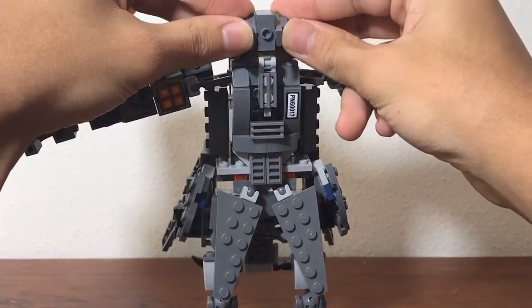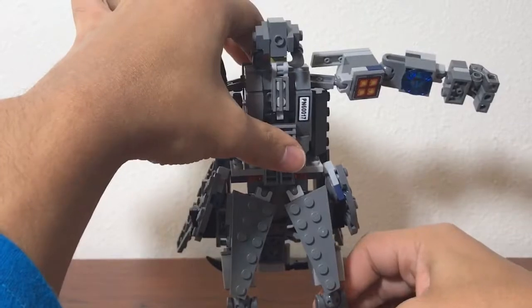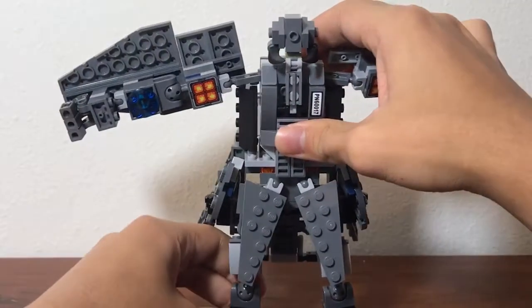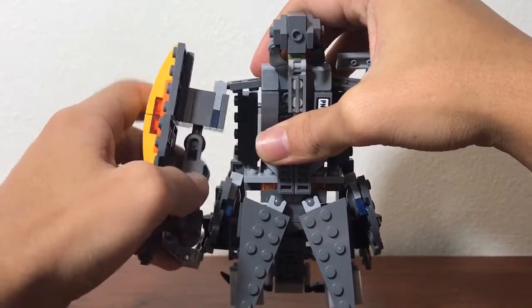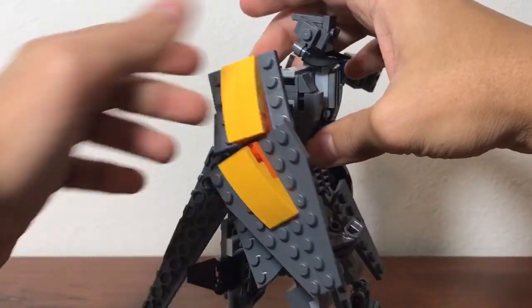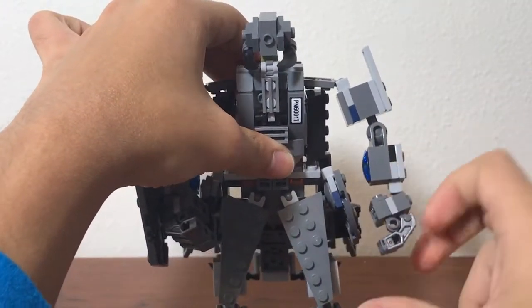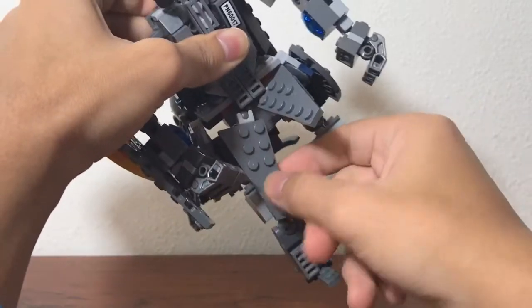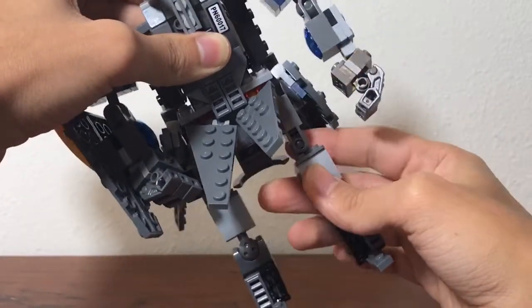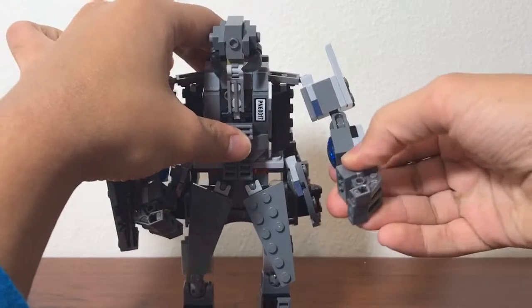Fold his feet down so he will balance. Fold the head up — these pieces you just fold up a little bit, but you do have to bend them back for transformation into jet mode, just so the head isn't in the way and nothing will fall off. The head honestly isn't the greatest design I've done; I could do better, but because of the parts I had, I couldn't really do much. Next, take the arms and bend this arm up a little bit — it kind of looks like he's got a shield on his arm, even though it's supposed to be that cannon thing that goes on his arm. Now you can take off his weapon.